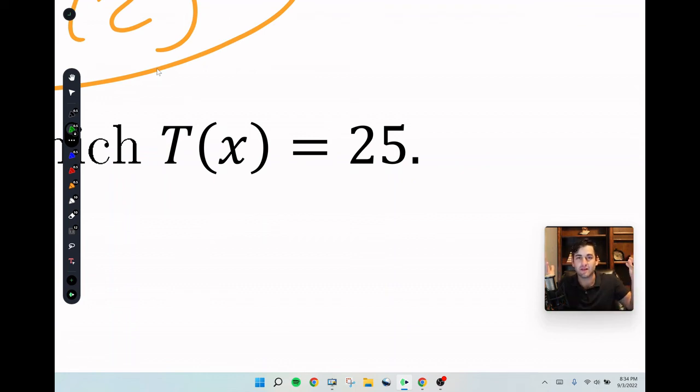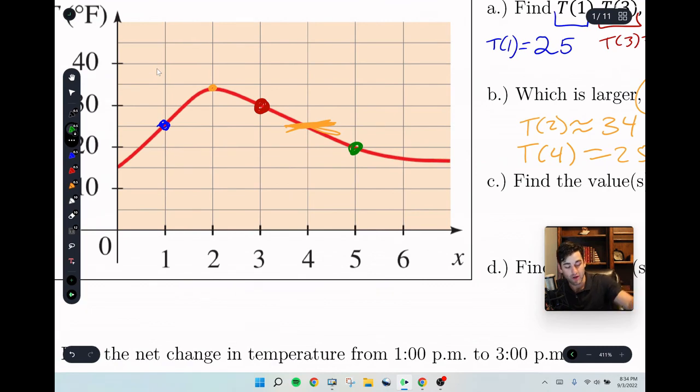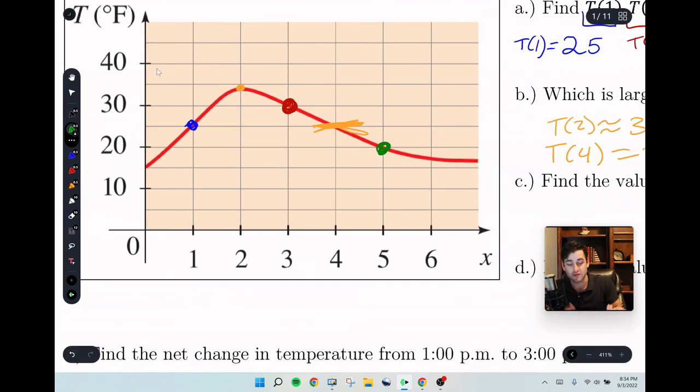Well, that doesn't mean anything, so let's take it back a step and look at it as a function. If T is a function, then we input some number, we don't know the number, but some number x gets put into T, and some other number is given to us. So some number x will give us 25. So what we've got to look at is not where's 25, but what number x will give us 25.